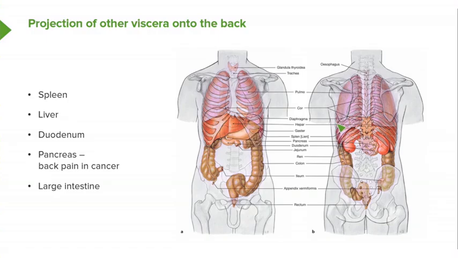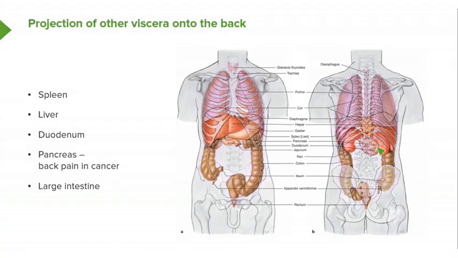Over to the left, we have the spleen and its surface topography onto the back, well protected by the posterior aspects of the ribs at this level. Here is your kidney, the left kidney, and then the 12th and 11th ribs relating to its posterior aspect. Again, your right kidney with the 12th rib is shown.